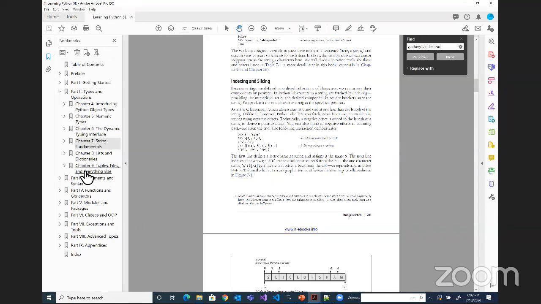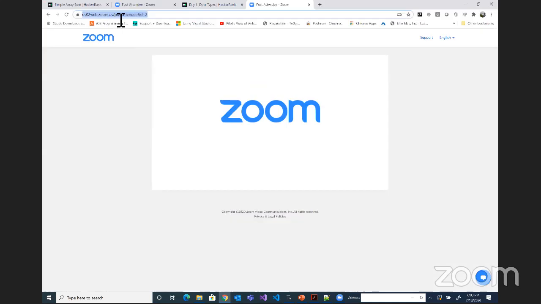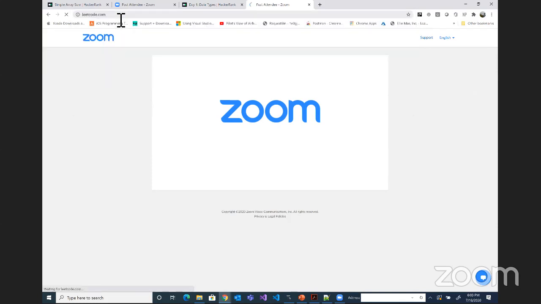The idea is for you guys to take it slow and steady, and you learn it. If you can do the HackerRank, great. If not, maybe wait for a few more weeks and start the HackerRank yourself. I think it'll be very helpful. So there is HackerRank, and then there is another one called LeetCode. I think I gave you these links in the first class last week, so you guys can take a look at that. LeetCode has also got a lot of problems that you can solve.